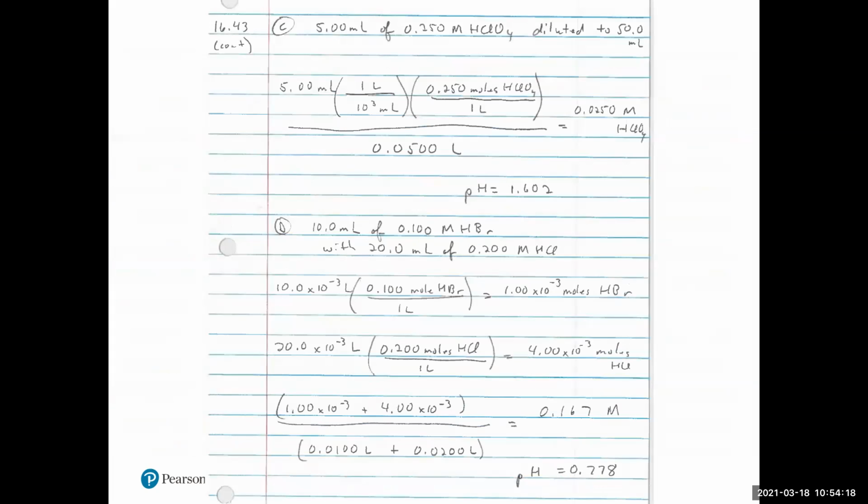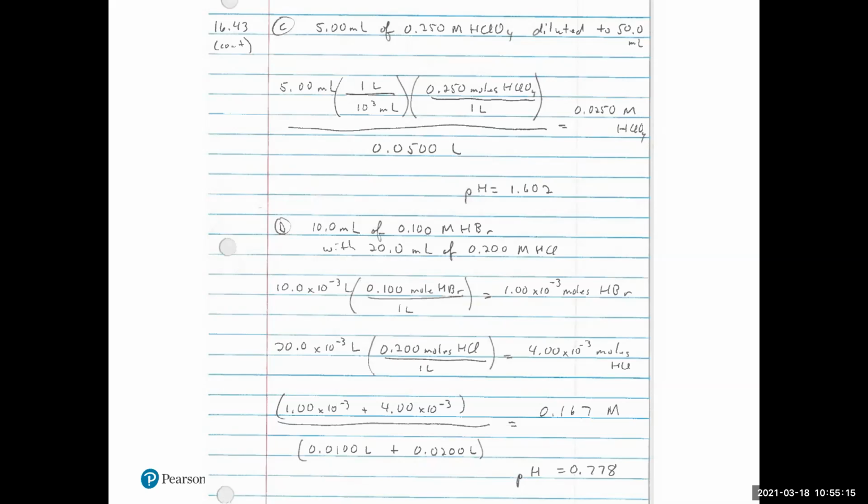before we try to find the pH. Okay, the next one, we're told we have 5 mL of 0.250 molar HClO4 and it's diluted to 50 mL. So once again, we've got some information here and we've got to get to moles of HClO4 per liter of solution. If we have 5 mL of that 0.250 molar solution, we know that molarity is moles per liter, so we've got to get our mL into liters. Once again, we use that 10 to the third, that 1,000-fold, to convert. We know 1,000 mL equals 1 liter. We convert the mL into liters, and then multiply that times our 0.250 moles per liter value, and we get our numerator into moles.